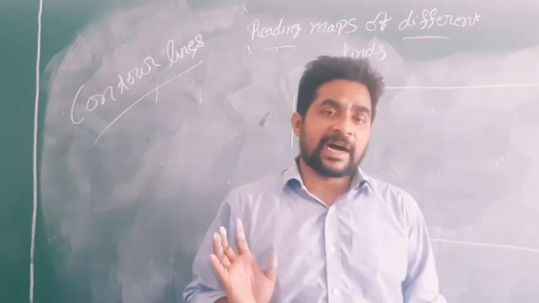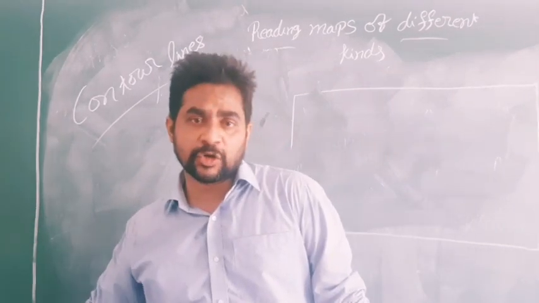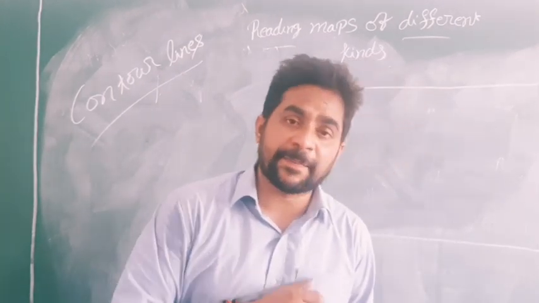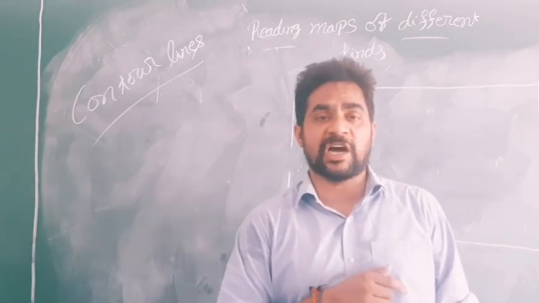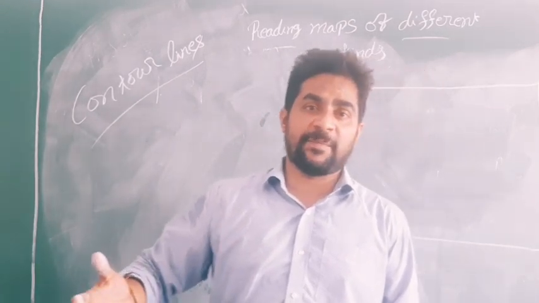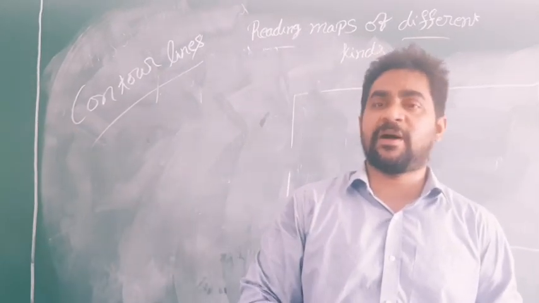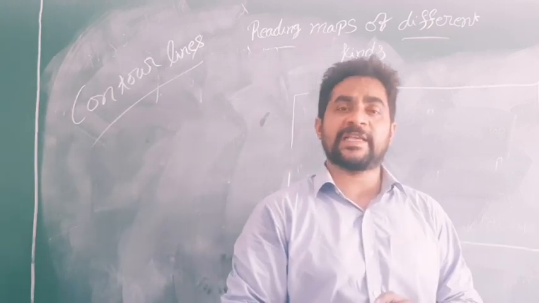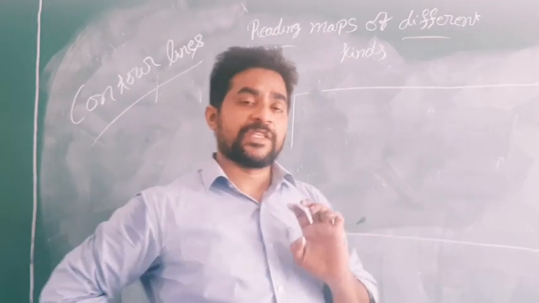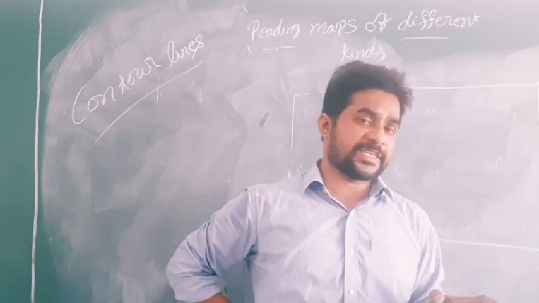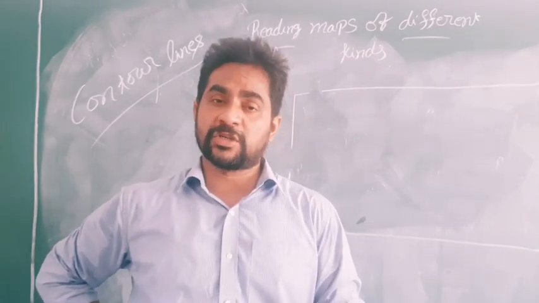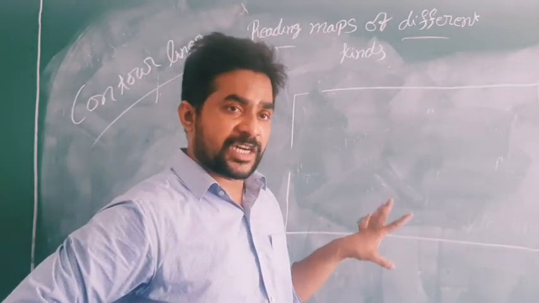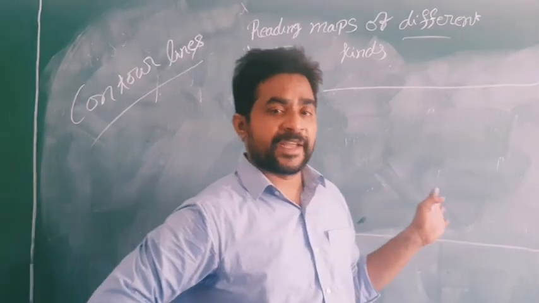By knowing this height and the slope, and a gentle slope, we can prepare for construction of roads, bridges, or the biggest malls and buildings. For the construction of all these things, we require contour lines. Without contour lines, it is not easy to construct roads, buildings and all these things. So contour lines are very useful for construction of roads.